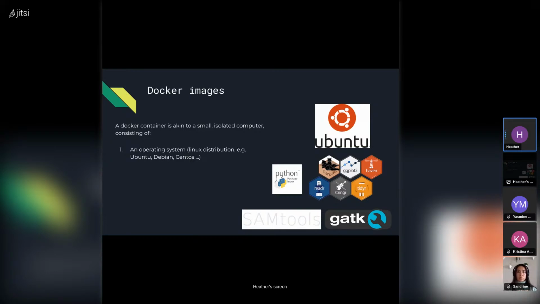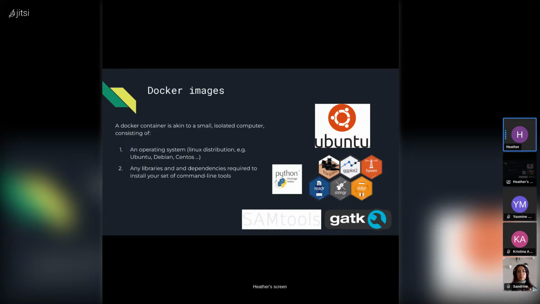There are also Mac OS and Windows virtual machines, but they're a little bit more complex. Particularly, I believe Windows virtual machines and Docker-based images require licenses. So they're a little bit more difficult to use than Linux-based ones. And most bioinformatics tools use Linux anyway.